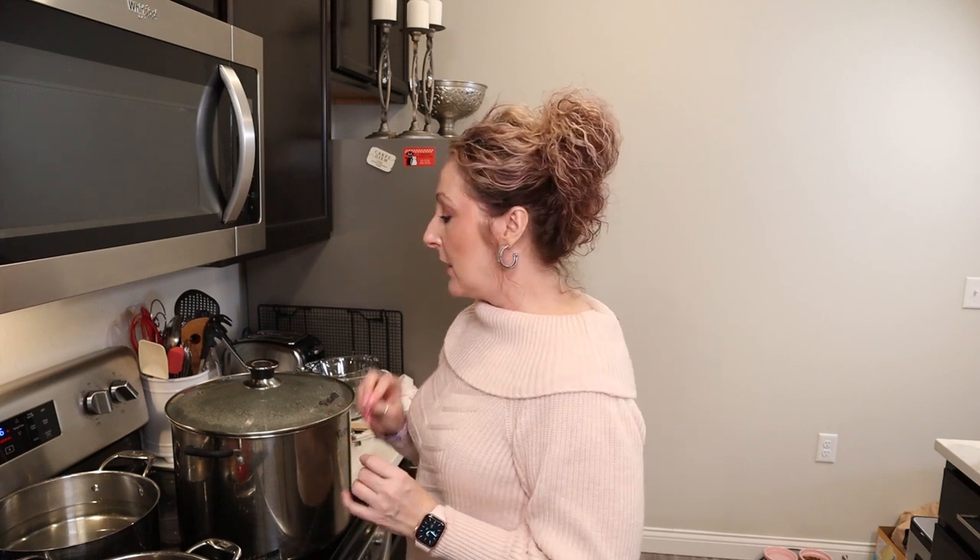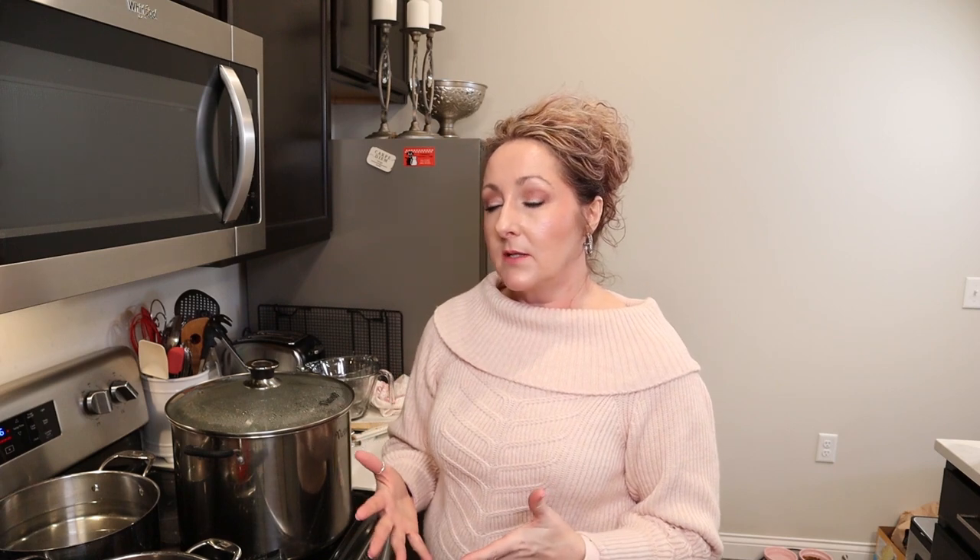I'm using the Victorio multi-purpose canner. There's a dial gauge on top — as with all steam canners — that tells you when to start your processing time. With a traditional water bath canner, bring everything up to a full rolling boil and start your processing time once up to temperature, then reduce the heat just enough to maintain it — you don't want it boiling too vigorously throughout the canning process. We're going to process for 10 minutes.